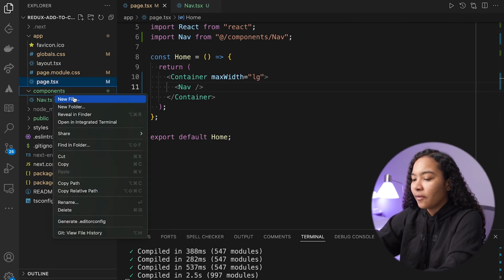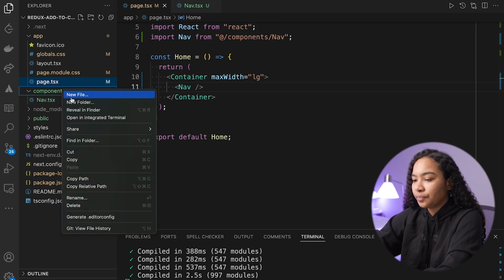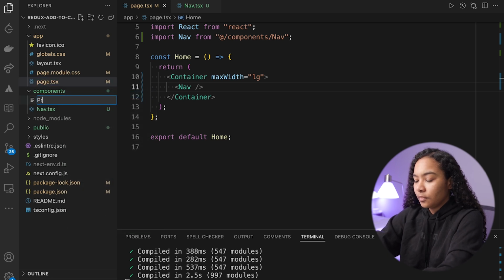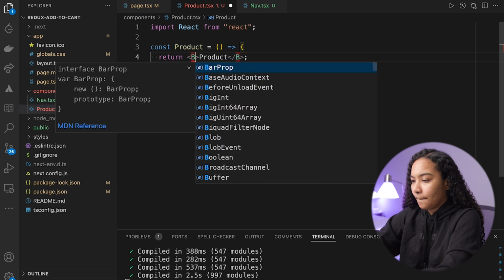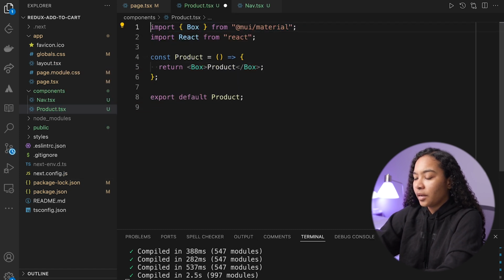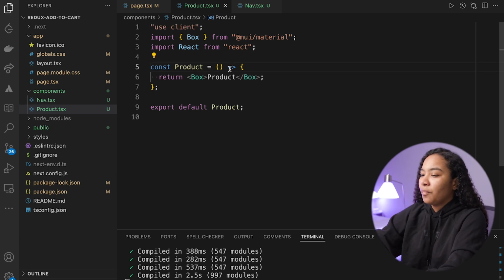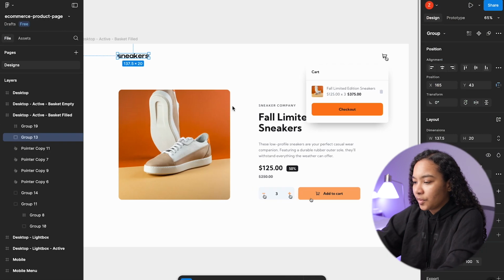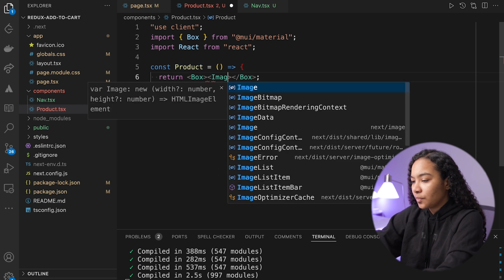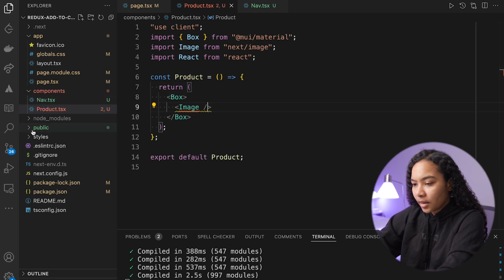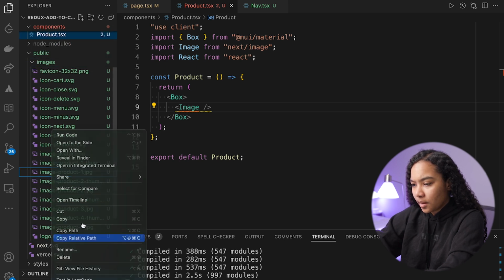All right, next bit we're going to have, it's not even really our hero, to be honest. It's more like the product. So we'll say product. And this is also going to end up being a client component, unless we do the add to cart separately. But again, I'm thinking a lot of this might be client-side components. All right, so we're going to have sort of two sides. One is going to be the image, and I think image product 1 is probably what we're looking for.